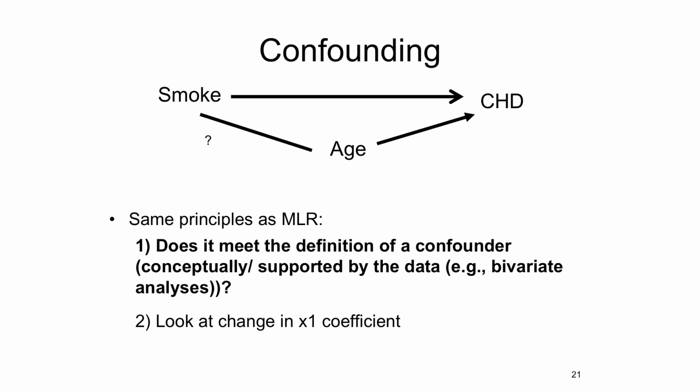So what do you think? Could age be a confounder? Conceptually, this could make sense. Age is likely a predictor of CHD, so as age increases, the likelihood of CHD probably increases. Age could also be positively or negatively associated with smoking, depending on the population, and it wouldn't make sense for age to be on the causal pathway between smoke and CHD. Let's check out the bivariate associations between age and smoke and then age and CHD to see if our theory is supported by the data.